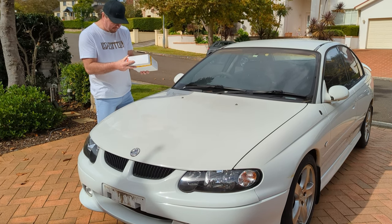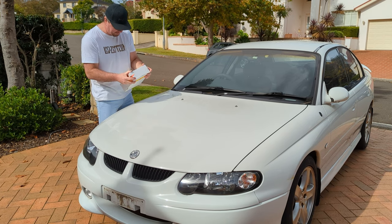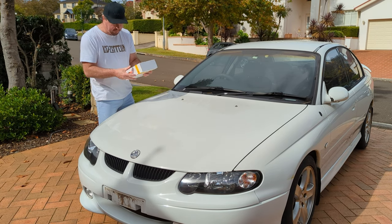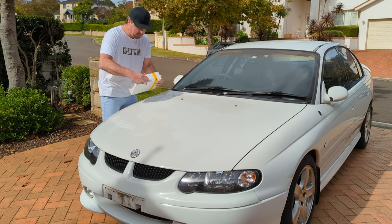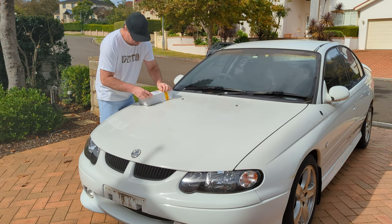This is all sealed up. I've had this for about a week and I haven't even opened it yet. I've just been hanging out to see how good this is going to look. I can figure out how to open this box. Just gotta be careful, I don't want to cut what is inside.